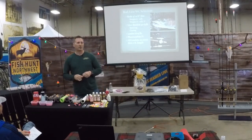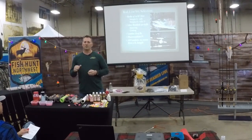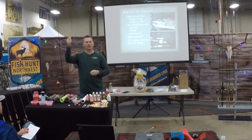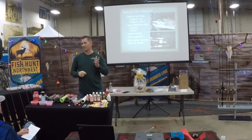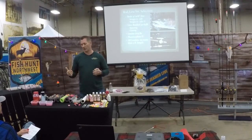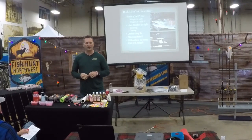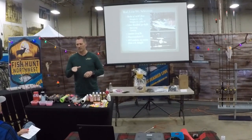So you go with lighter line on a spinning rod, and often do. I'll run maybe 30-pound braid on my spinning rod. I don't like to go lighter than that, because if you have a little wind whipping around while you're float fishing, and that line is so light, it can wrap your rod tip pretty easily. I tend to stay with 30s on my spinning rods, 40 or 50 on my level lines. I'll go 50, 55 on my diver rods, just because it gets in the spool.